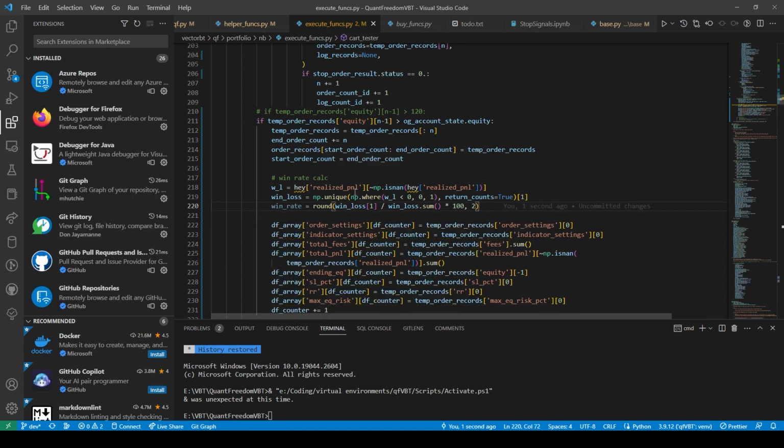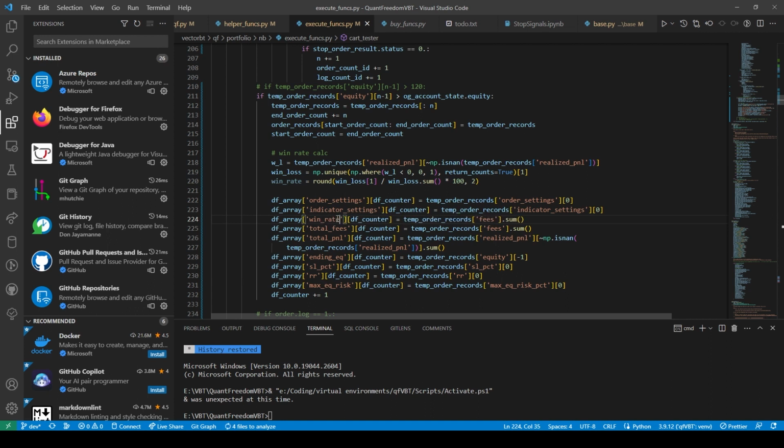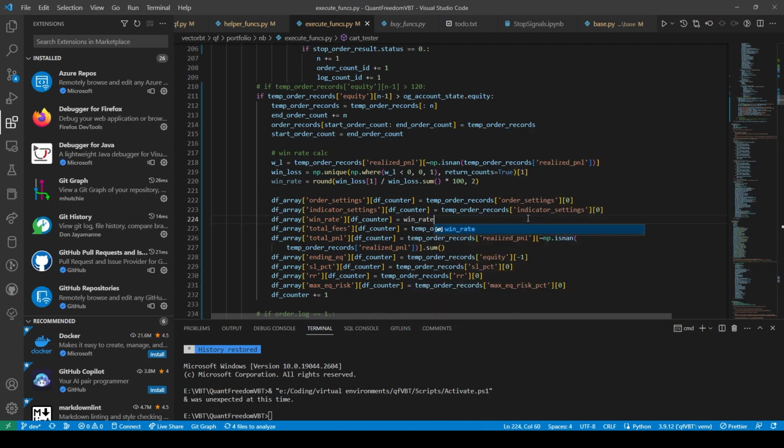Okay, so we need to replace this with this, and everything else is fine. So we would just do this and say rate. Then we would say the win rate is, okay. So here, temp order records, realized P&L where it is not nan. Then give me the uniques. Okay. Then give me the win rate.